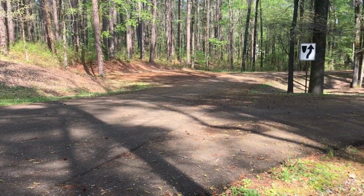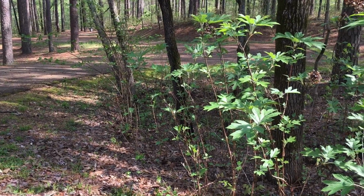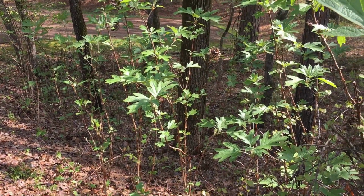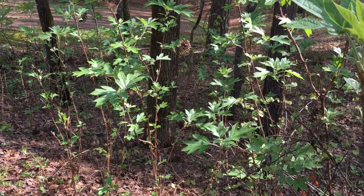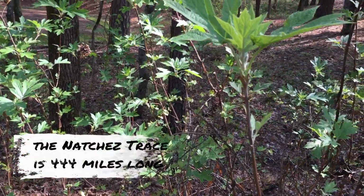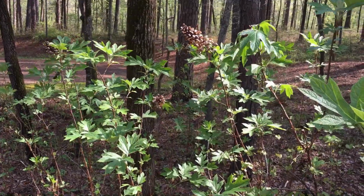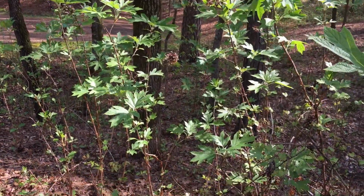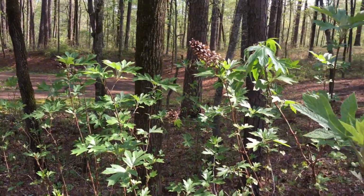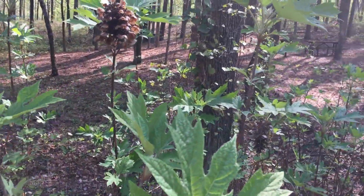I hope you've enjoyed your visit to Jeff Busby Park on the Natchez Trace Parkway. It's part of the National Park System, so this is a national park. In fact, I've mentioned this before. The Natchez Trace Parkway is one of the largest national parks in the country. It's only a few hundred yards wide, but it's long, 400, 500 miles long. I don't know exactly the length of it, but it goes all the way from Natchez, Mississippi up to Nashville. And that's one of the ways I get to Nashville from where I live. Even though the speed limit is only 50 miles an hour, without any stop signs or towns you have to go through, it's just about as fast as going on an interstate. The problem is there's only a couple of places where you can stop for gas, and that's off the road in a town nearby.